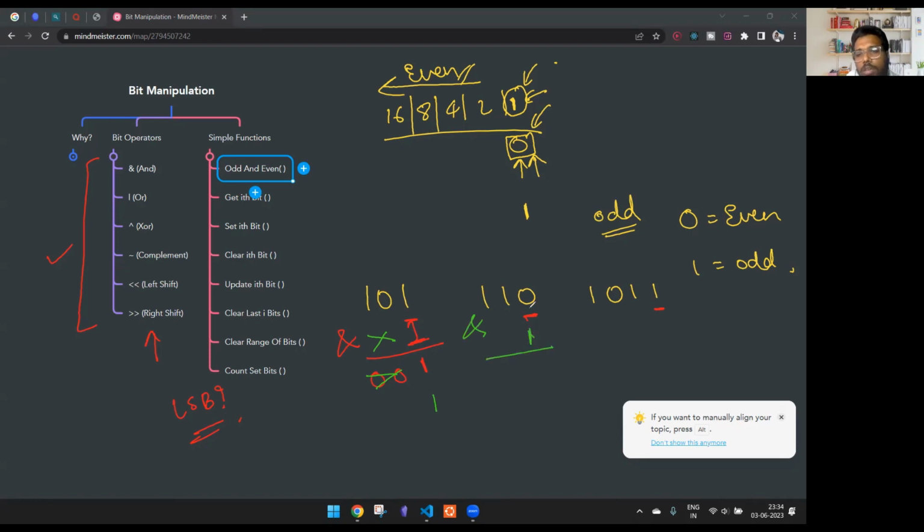If I put AND 1 here, 1 and 0 gives me 0. Okay, this condition works here. And if I put AND 1 here, 1 and 1 gives me 1. So what we have to do is take our number and use the AND operator with 1, and then put a condition on whether the result is equal to 0 or 1. So let's code it.